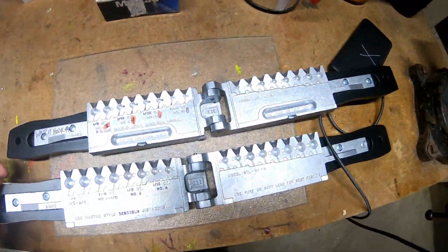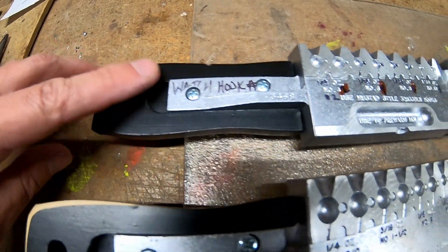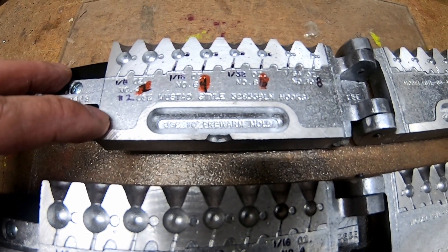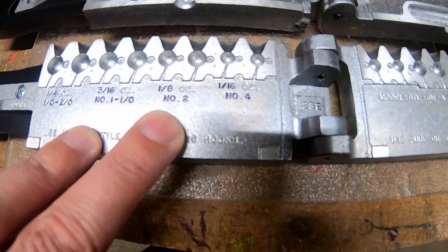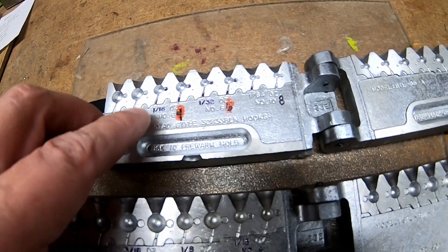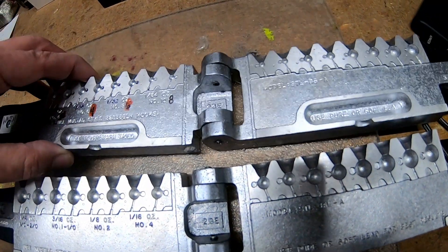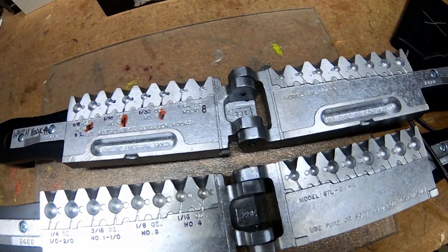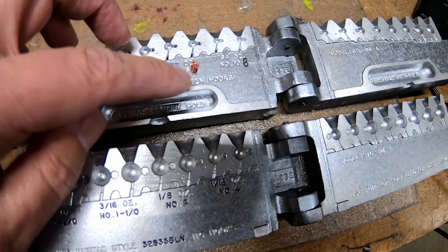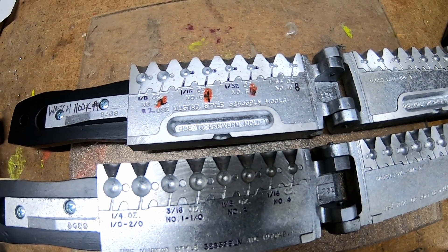For this mold, for some reason even though they're both the steelhead hook, I've added some notes on this handle — 'watch out, hook number' — because on this mold the hook number was off by one size. So the one-eighth on here is using a number two hook, but they recommend a number four. I just wrote the corrected number next to each listed size. Since I'm not casting the one sixty-fourth, I didn't highlight that size, but I did highlight the one thirty-second, one sixteenth, and one-eighth — those are the three primary sizes I'm casting.